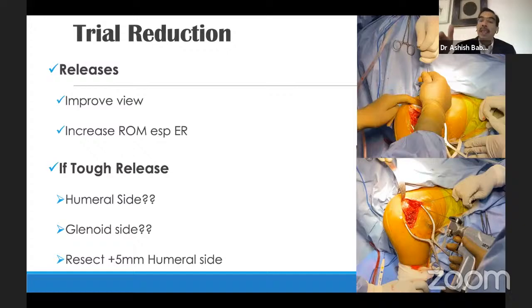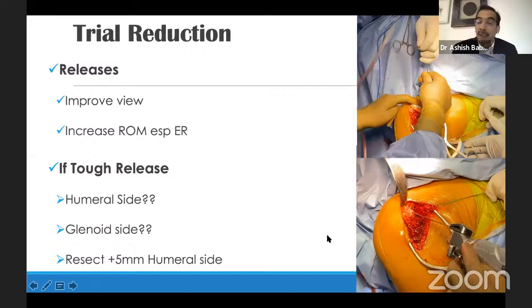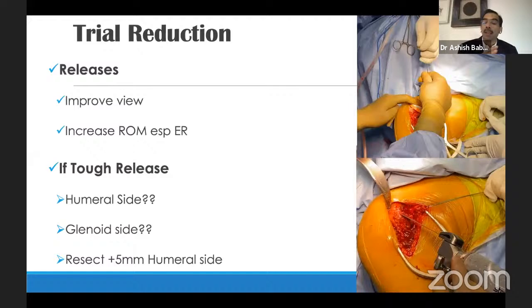If still that doesn't work, then go on the glenoid side at 6 o'clock, release some of the anterior inferior tissues between the 5 o'clock and 6 o'clock position. And if still tight, then you go back and perform a humeral recut. That's about 2 to 5 mm, and that should be enough. You don't want to do too much. It's always better to do a conservative humeral resection and then augment it with another 5 mm cut as such.